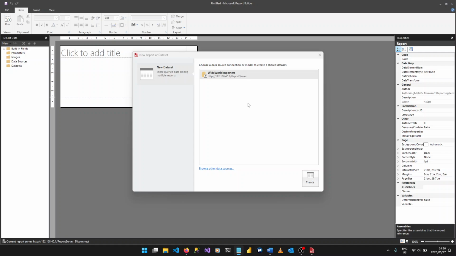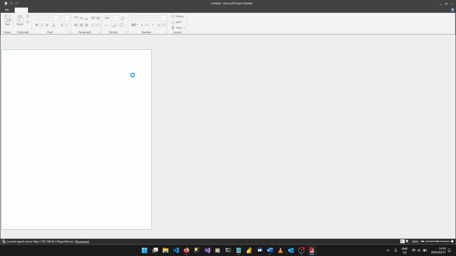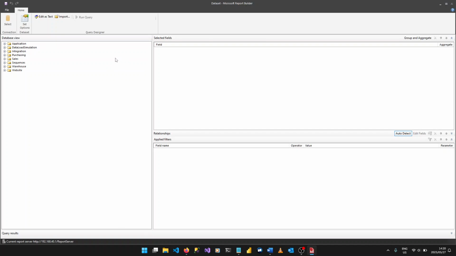From there, it will show you the window, new report with data set. Select WideWorldImporters, click create, and it will take you to a query building window, or query builder.